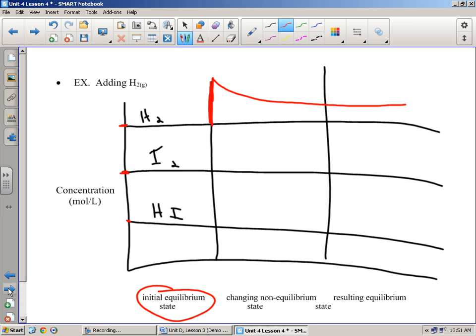Well, we don't have to represent the spike in this case because the concentration of I2 didn't change. I didn't add any I2, I didn't take out any I2. It starts right here and it just simply gets used up. So it's going to look something like that, okay, until it levels out. Now, I'm using up H2 and I'm using up I2, in other words, to consume that H2.